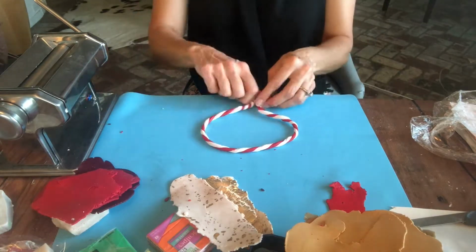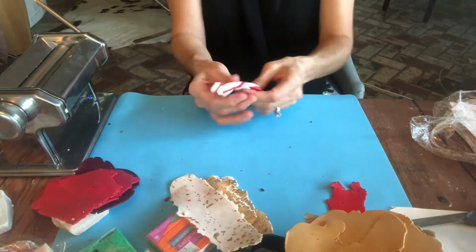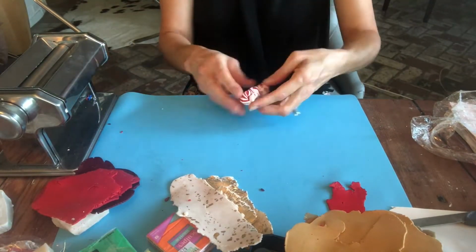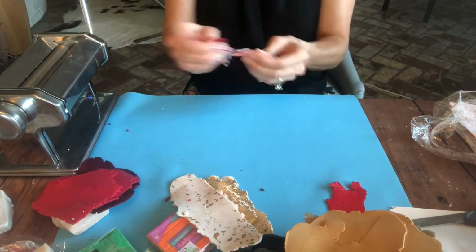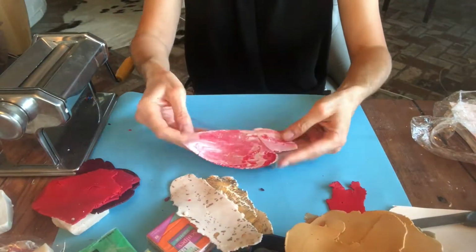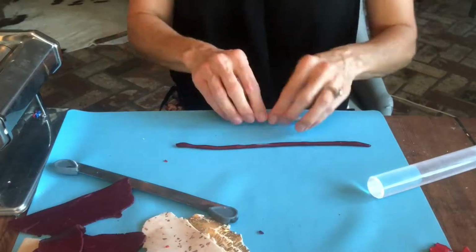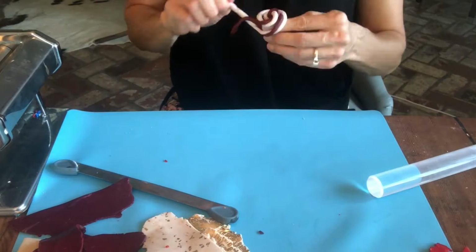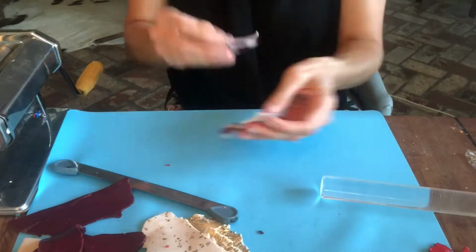Take two colors and roll them into snakes. Twist them like candy canes and fold them in half, and then in half again. At this point, you can roll them out flat, put them through the machine, roll into a ball, or all of the above. I just kind of work at the marbling until I like it. Sometimes I don't, honestly, but the key is not to marble too much or the colors blend and then the palette changes. Yet another way to marble is to start with the two snakes, twist like before, and then roll it into a sort of knot shape, then into a ball and roll again. It's basically rolling until you like what you see.